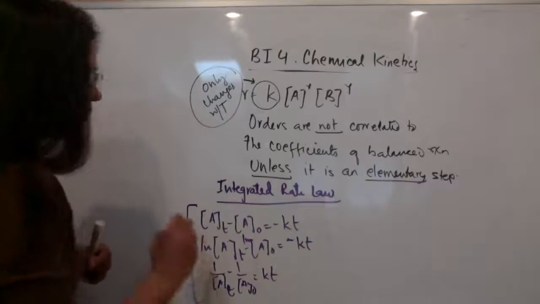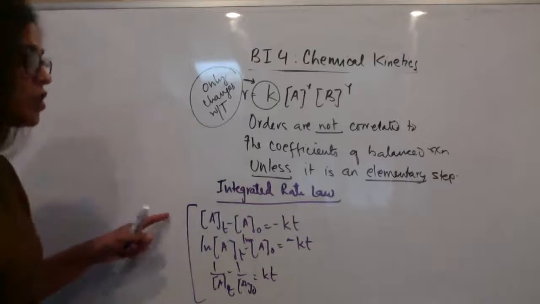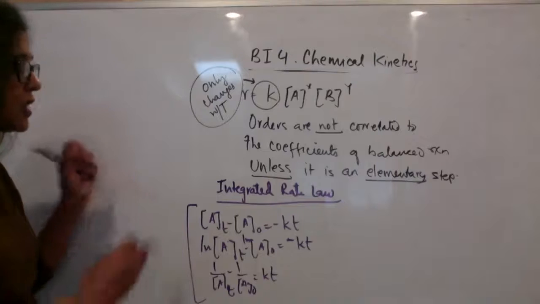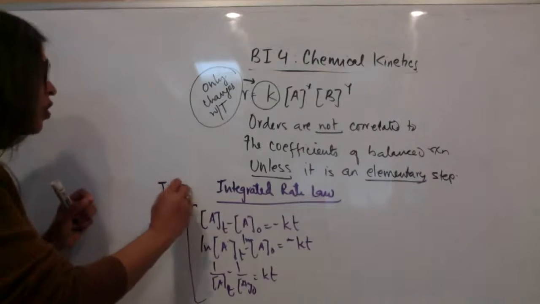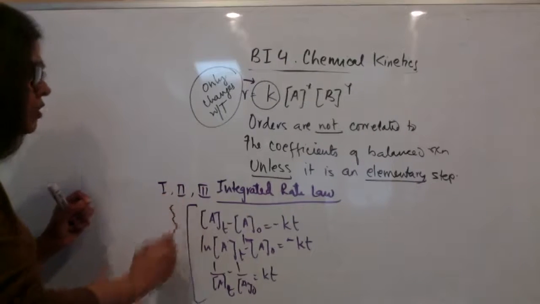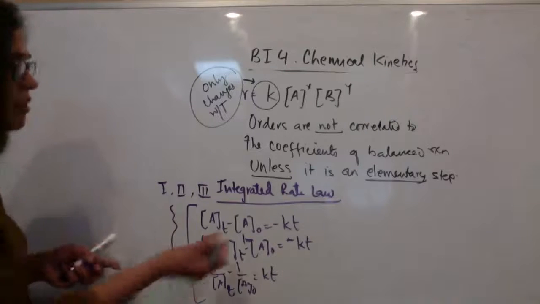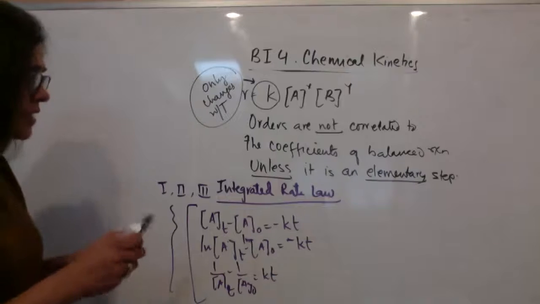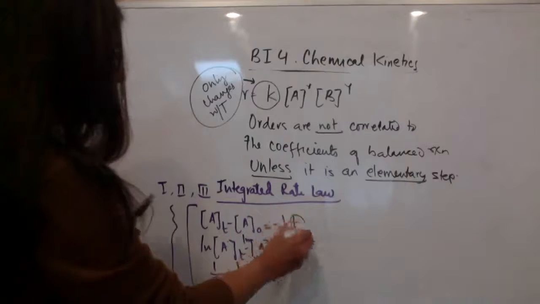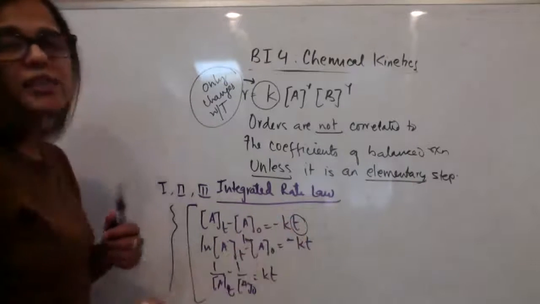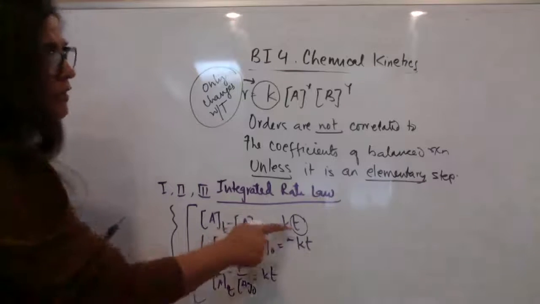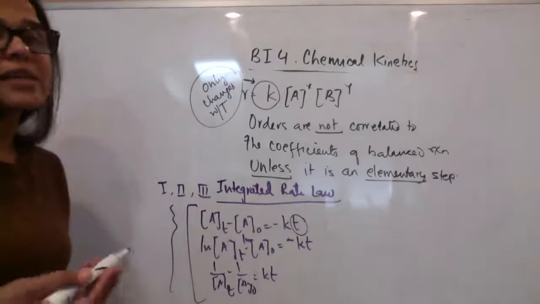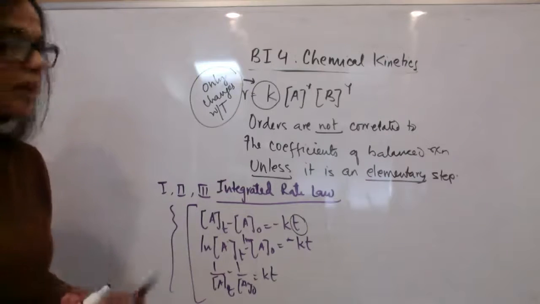These equations are given in your handout, in your equation sheet. And if you know if a reaction is first or second or third order, then you can use these equations to figure out either the time or the K. Remember one thing, guys, that the time's unit and K's unit kind of cancel each other out. Sometimes they'll give you different units. Another thing about K's unit is they are not constant. They vary. You have to derive them every time.